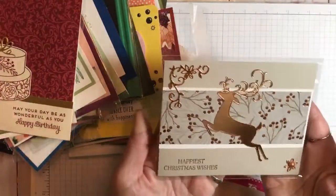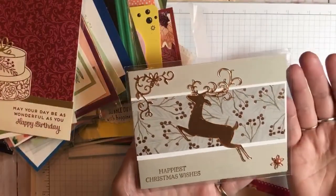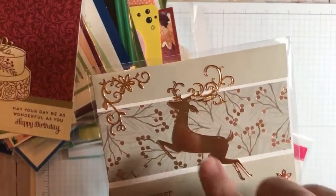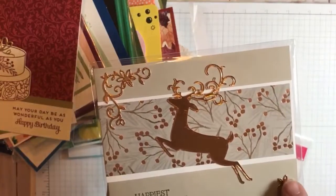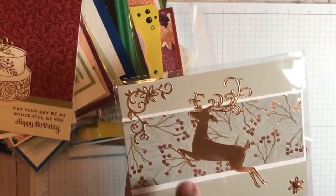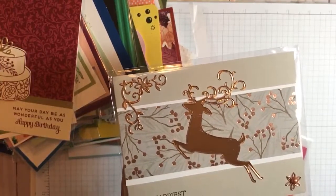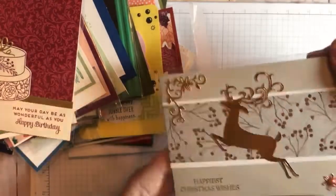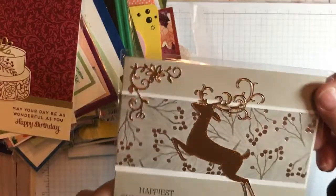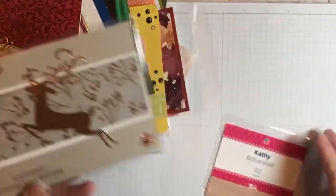This is so simple. Y'all, it is so simple. It looks very detailed. This is a framelit. That's part of the framelit, and this is the embellishment. You got your cardstock, and a piece of cardstock under here in Designer Series paper. Boom. And look at what a statement that makes. And yes, the Designer Series paper has that shininess to it, the copper foil.